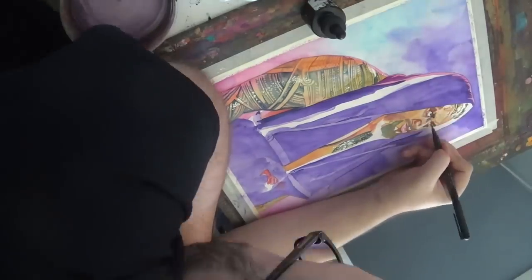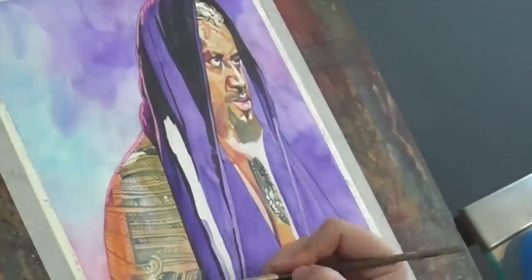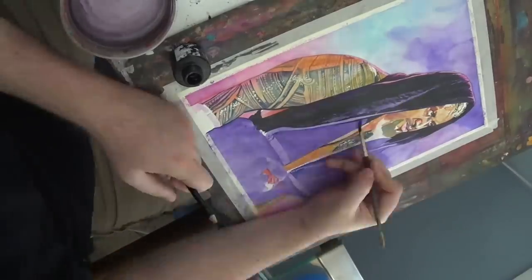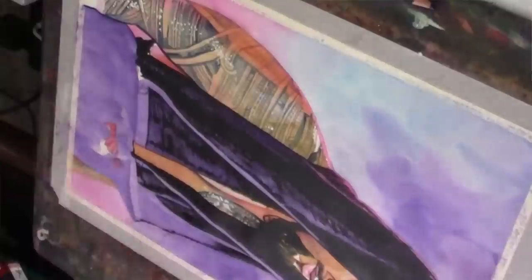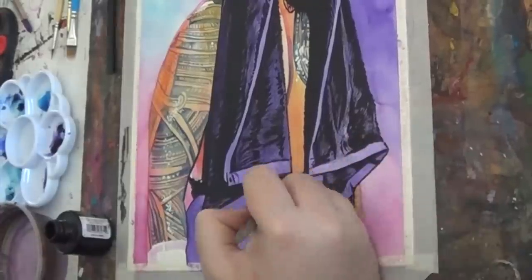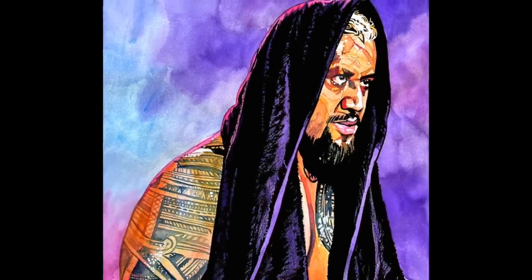I also had some fun with the black towel he puts over his head. There was some purple lighting on there, so I did an undercoat of purple, and then as I came in with the black ink, I was having trouble getting the texture right. So I started using a black colored pencil to get the texture of that towel right — something I did on the fly — and I was really happy with the results. A couple finishing touches and there's the finished piece. Not bad.